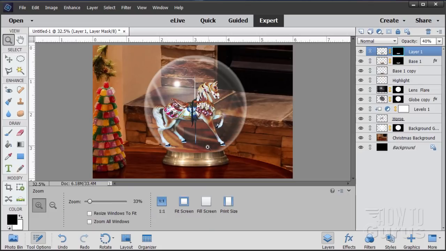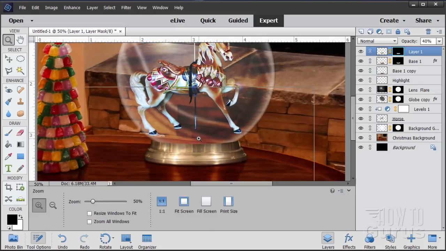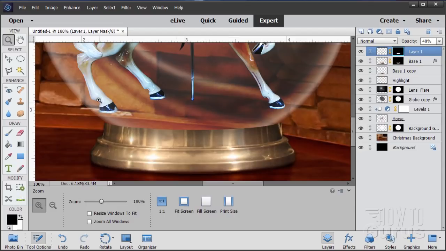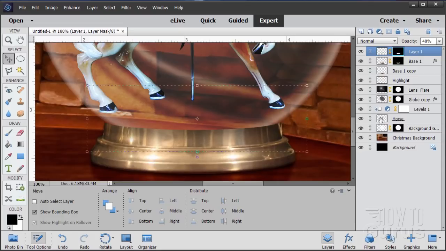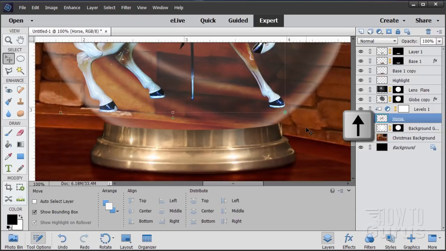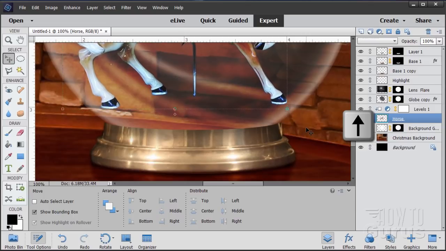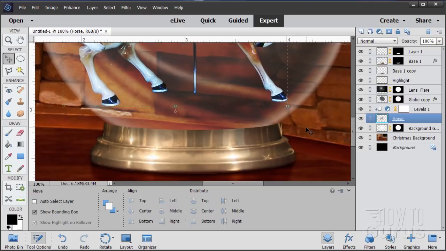Let's zoom in on the bottom again. We're still working on the bottom of this whole thing. Now for this, I want a little bit more space between the hooves and the sides there. So let's come down to our horse layer. Horse is right here. And I'll just use the arrow keys or the cursor keys in the keyboard. I'm just going to bring the horse up just a bit and over just a little bit, and just give myself a little bit of space in there. So it's about the same width as the horse's hoof. So there's a hoof and about the same space in here, and hoof about the same space in here. Little reposition on the horse.